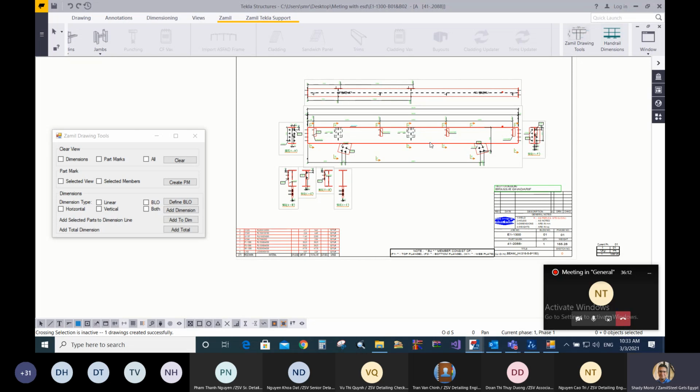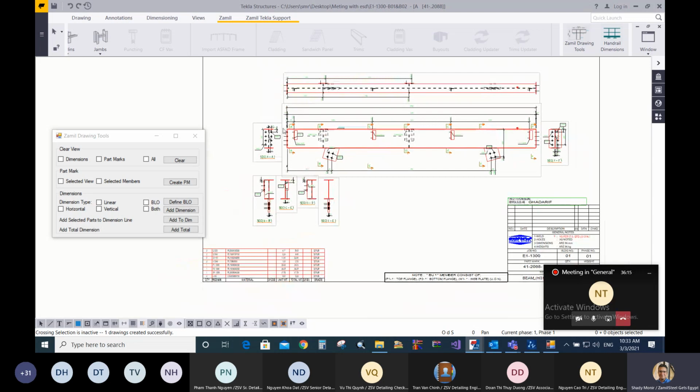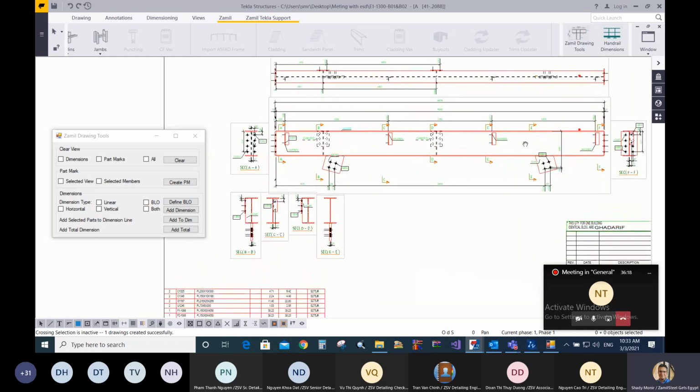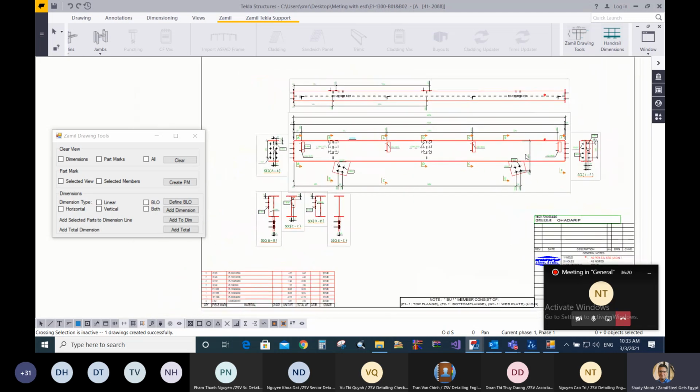So in this case, most users will have to delete all the dimensions and all the part marks and start to add their own dimensions and own part marks from scratch.